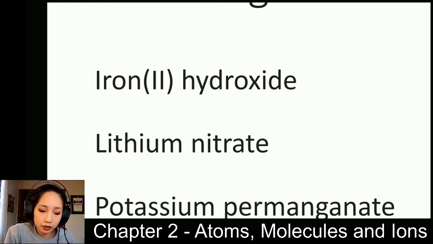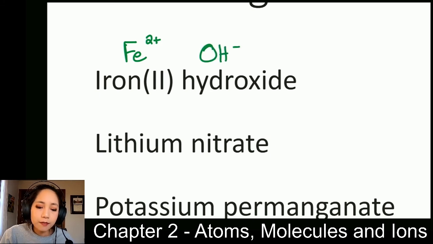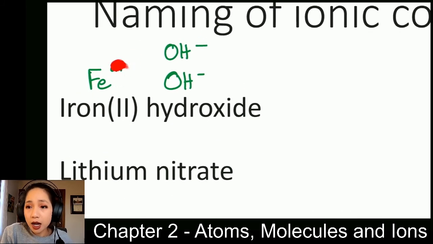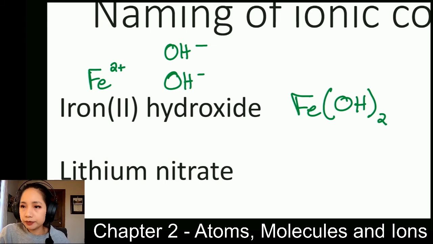So iron has a chemical symbol of Fe, and it tells us it's 2+. So this is Fe2+. And then hydroxide. If you look at the polyatomics list, hydroxide is OH-. So now we need to think, okay, how can we combine these two to make it neutral? So in my mind, I want 2 hydroxides in order to cancel out the positive 2 charge to make it overall net charge 0. So the chemical formula for this compound will be Fe(OH)2, with 2 hydroxides.